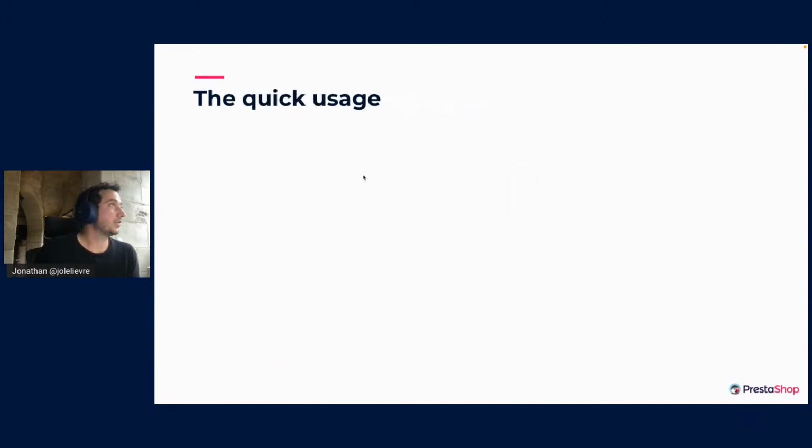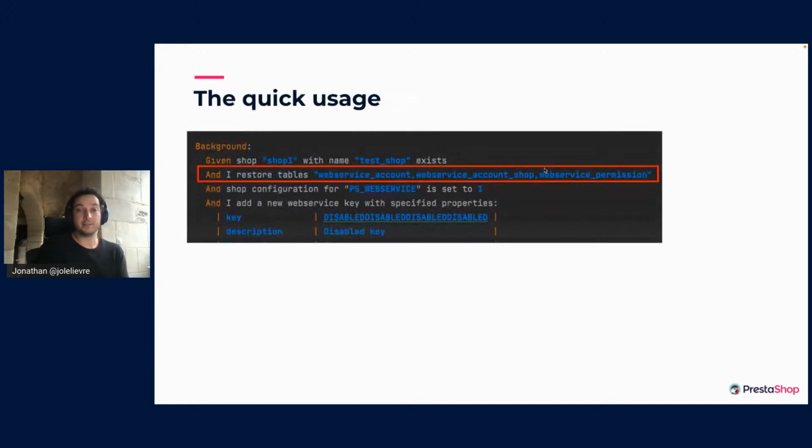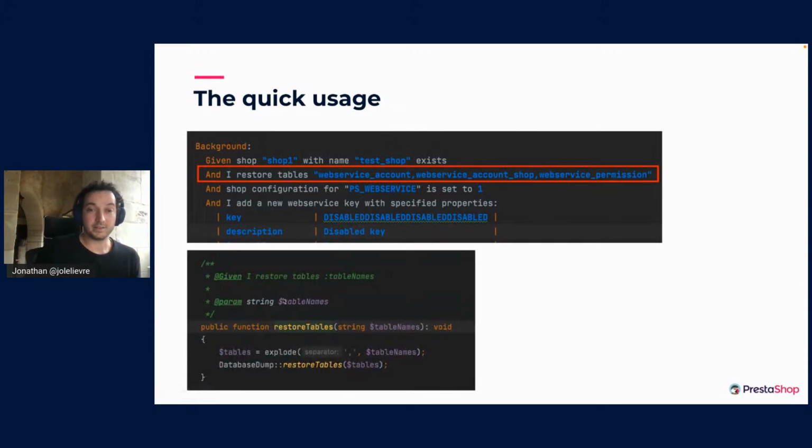So anyway, how do we use this new feature inside the Behat test? You have several access points for this feature. The most basic and quick one is a Behat step, where you just say, I restore tables, and you can give a list of tables that you need to be restored, separated by commas. So this is the actual Behat step. It will split them by comma and restore each table that was in the list. So it's an easy way to restore a bunch of tables, or even just one, when you don't need some specific rule.